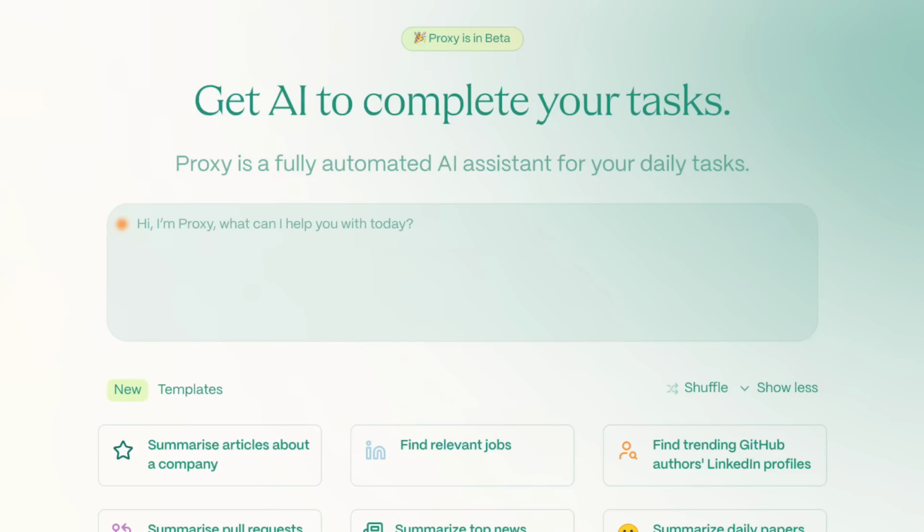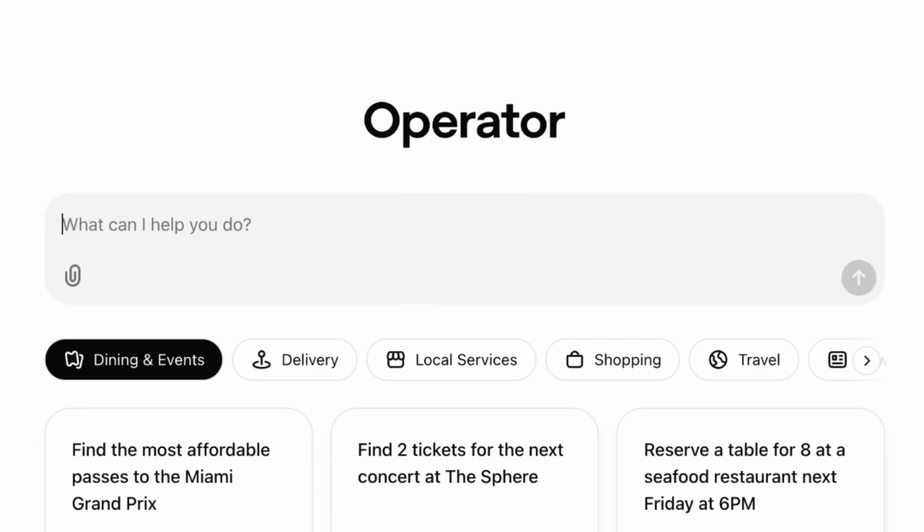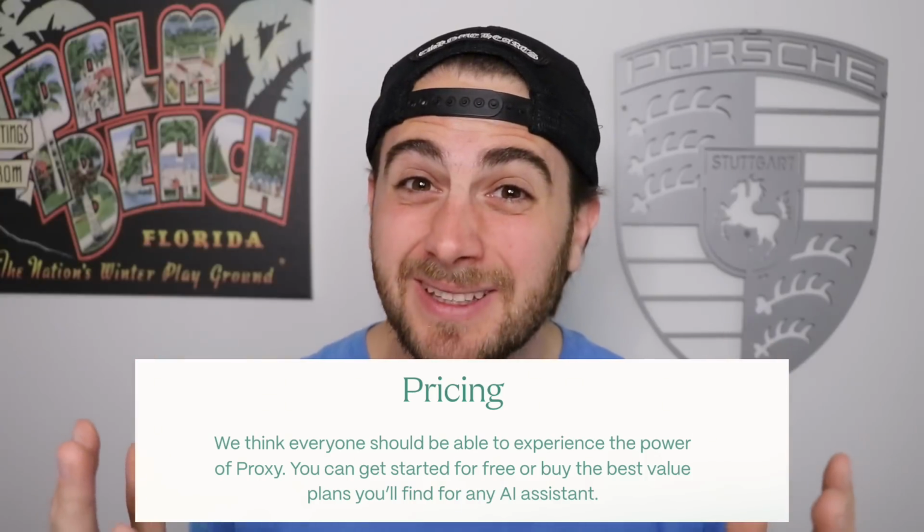Convergence AI just released a brand new generalist agent that you can train to do any task. You literally just have to prompt it and boom, it goes ahead and does it, and it can even automate that task and repeat that task. And this is way better than ChatGPT's operator. And guess what? You could get started with it today for free.